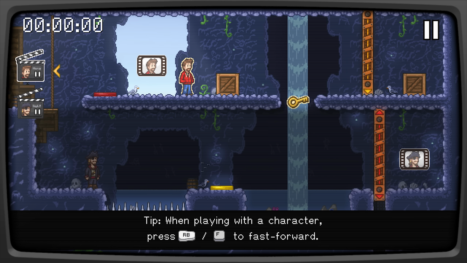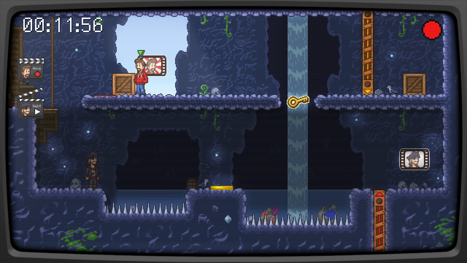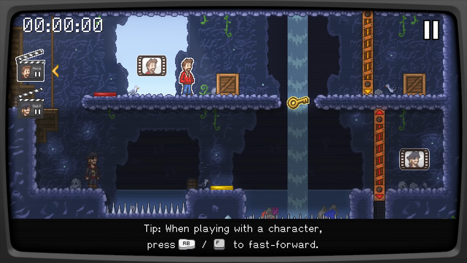Okay, so Captain has to jump over, hit that switch. My guy has to move. Okay, but the box also needs to be down below. Okay, so we'll just stand still for a bit here. Wait for the captain to get across. Alright. Okay.